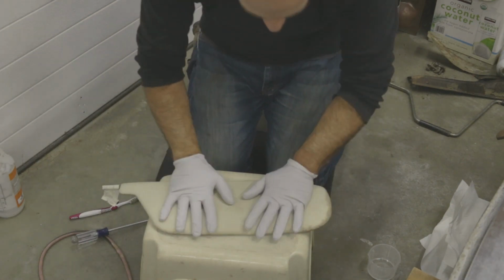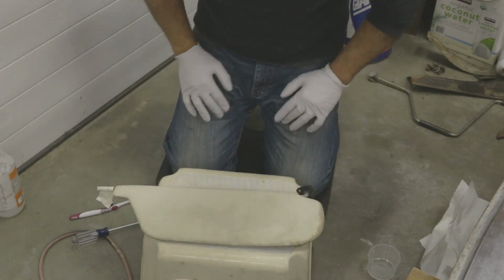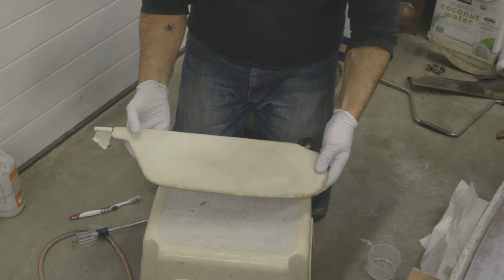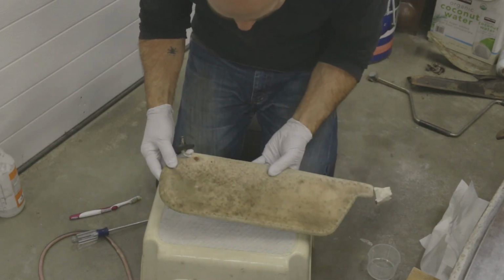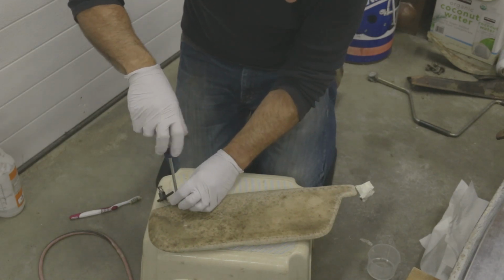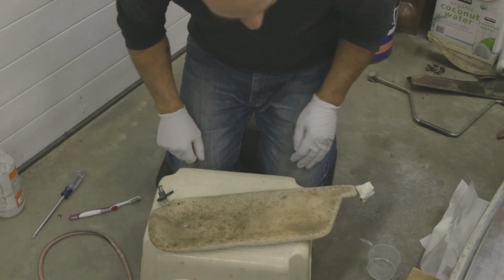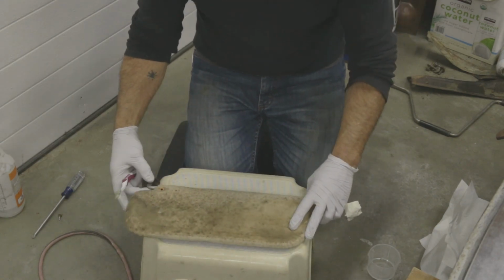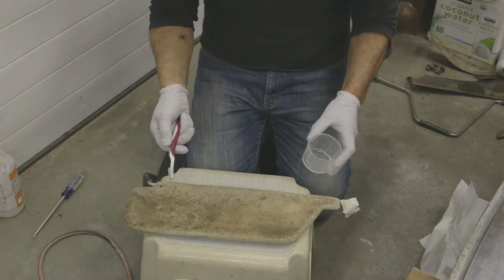Okay, so this is one of the visors from the Fiat 128, and you're sitting in there and you're like, oh, okay, it's not too bad. Why does it smell so musty? And then you flip it over and you're like, oh my God, look at that. It's just mildewy, nasty, just junk. So I was like, well, I wonder if I can salvage these at all. And this is just what I did.